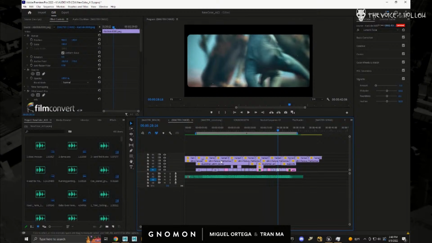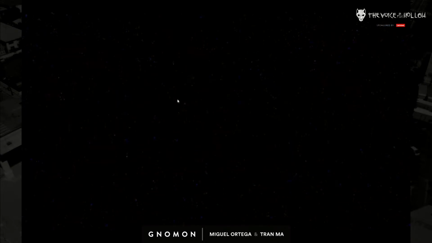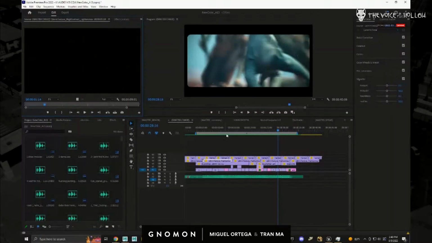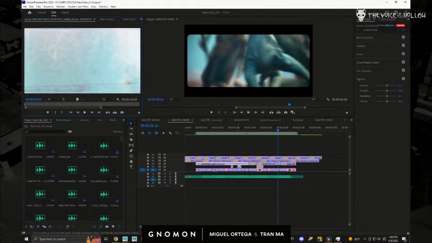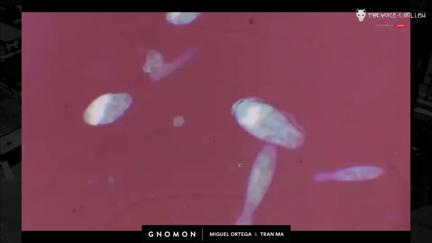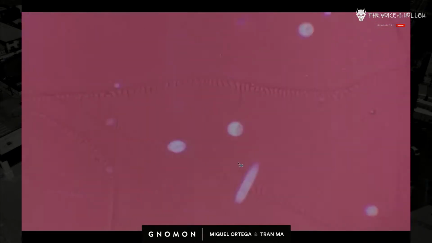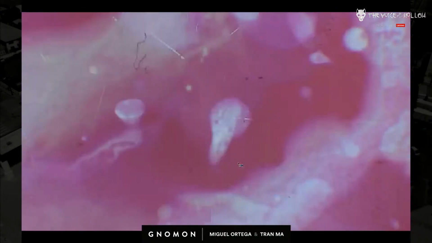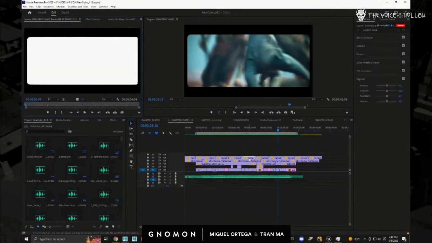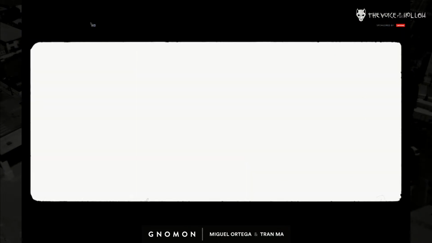So you can see over everything, we have a noise like this. We also have some of this. All of this is on top of our film. We also have our regular film frame, which has a very subtle vibration to it.